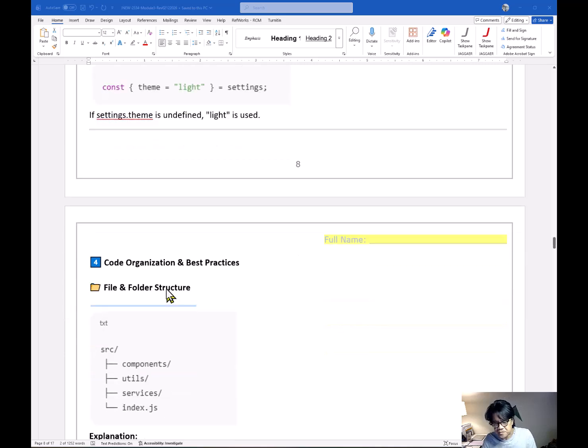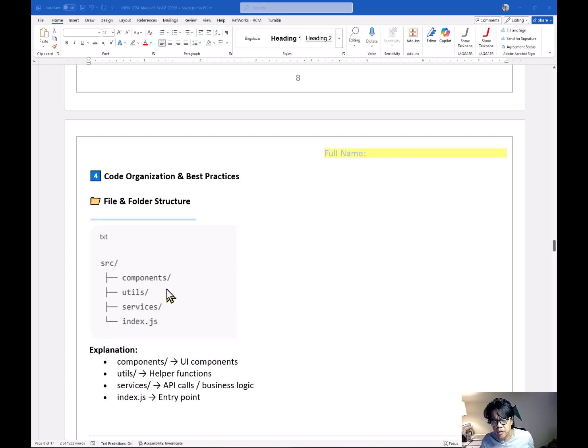All right. Moving down to organization and best practice. All I can do is share with you what we do in industry. We have subdirectories that you would create. What are components? What are util folders? These are names of subdirectories, services, and of course your main file is your index file, right? So let's talk about components. UI components are things such as your pull down menu, user interface, radio buttons. These are the things that you create. These are what I call UI components, right?